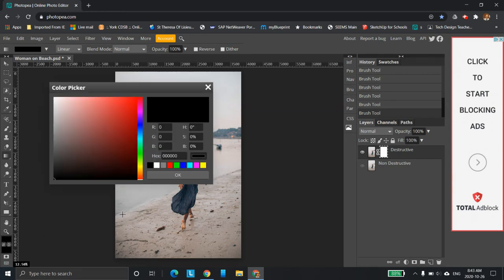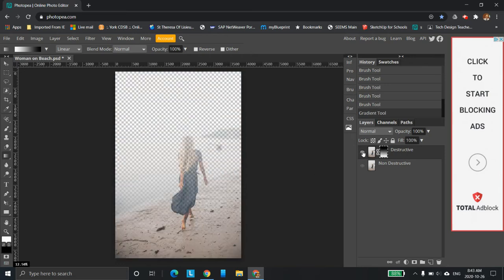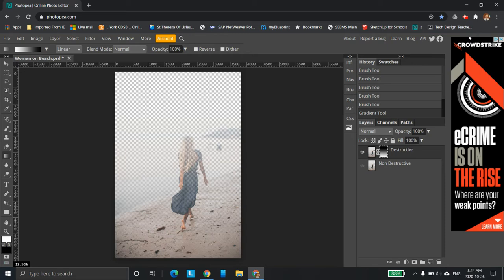when we grab our gradient tool, if we drag it from here up to here like this, it'll do a gradient out. And you'll see what happens. It's kind of fading it out. So there's different things we can use. We can use the white to bring stuff back, black to take stuff out, gray to make it a nice semi-transparent look to it, and then the gradient tool we can use to do this look, this effect that we have now.